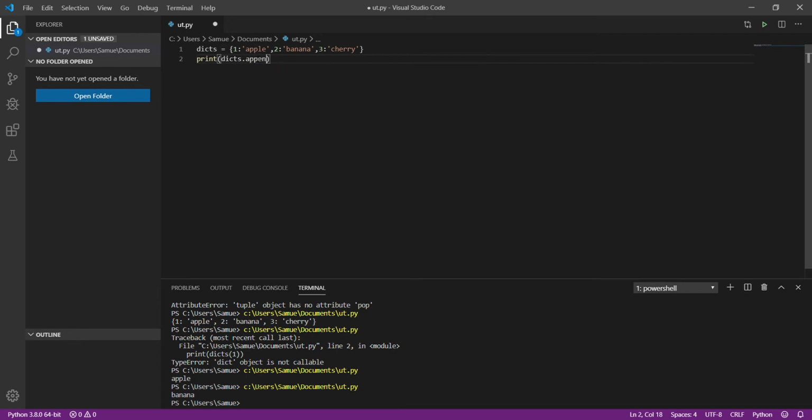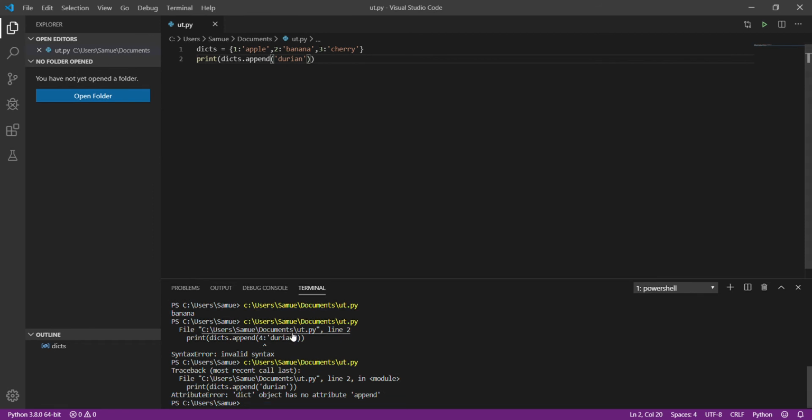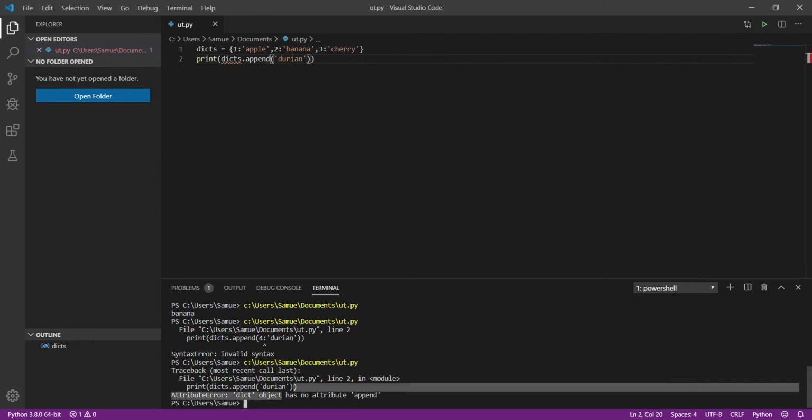We will want to try append. 4, durian. As you can see, it's not valid syntax. It has no attribute append.